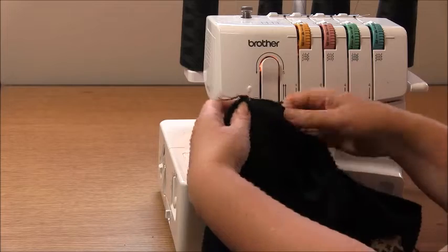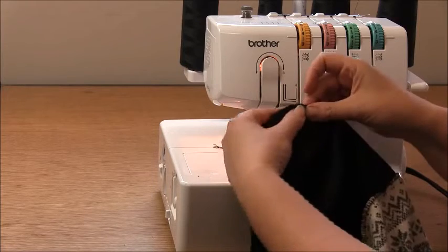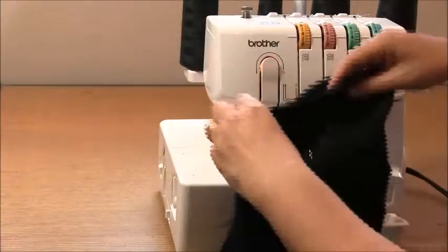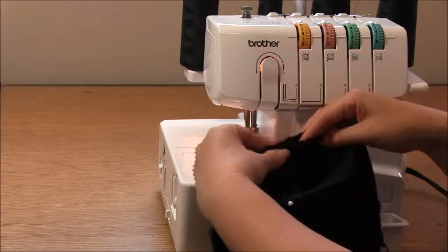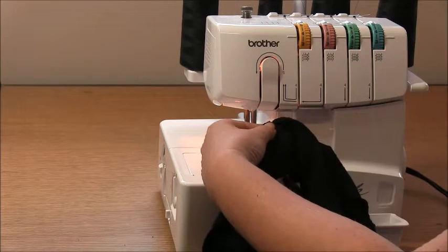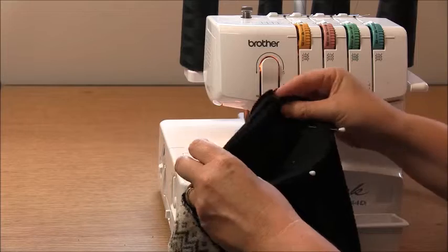Now as we go around the collar, you'll see there's notches. That notch matches to the shoulder seam, and when you overlock that, make sure that seam faces towards the back. Now the notch directly opposite the center back seam of our collar is the center front neckline, so make sure you match that to the center front notch on your garment. And then our next notch matches to the other shoulder.